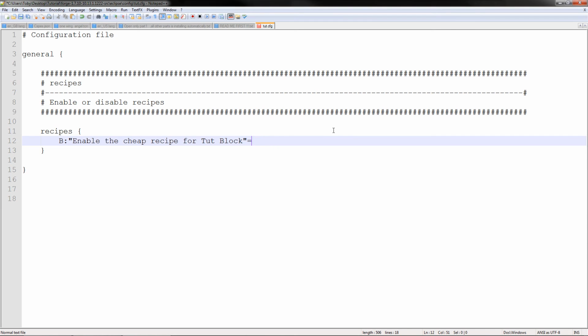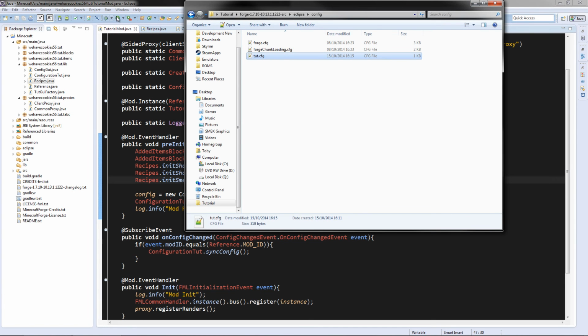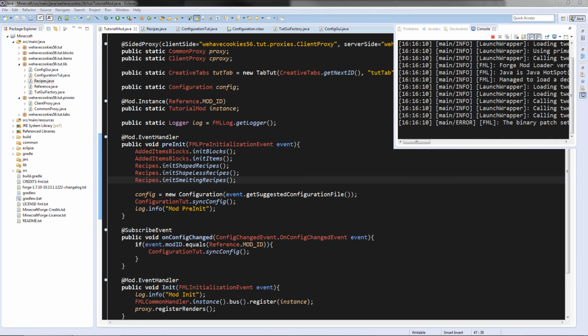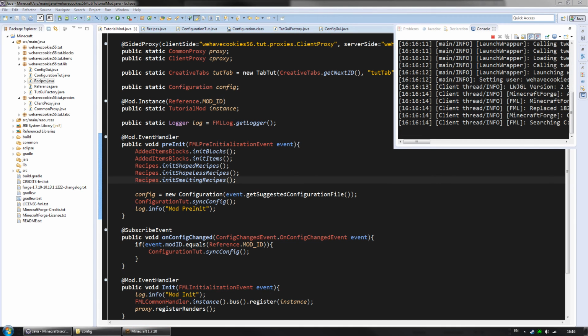Now, some things won't even change in the GUI config, and that's why it's kind of a good idea to change it in the file a lot of the time. Like, anything to do with blocks and stuff, you probably do that in the file, because once it's launched, they can't really be changed. So if we set this to true now, we'll fix the GUI config in a sec. Well, once I show you this.